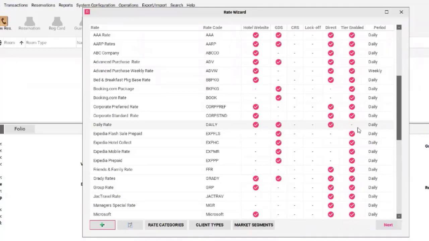I can also see that this rate is not tiered, so I do need to create my rate template and load those rate prices manually. I can also see that, of course, it is billed daily while the guest is in-house there. So I've completed that first of 3 multi-step processes. I've created my new rate plan.